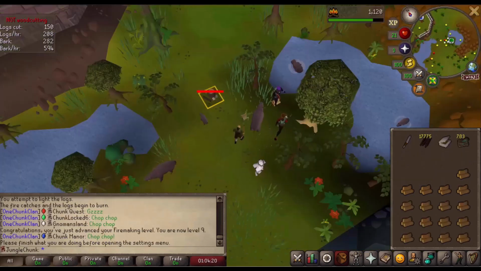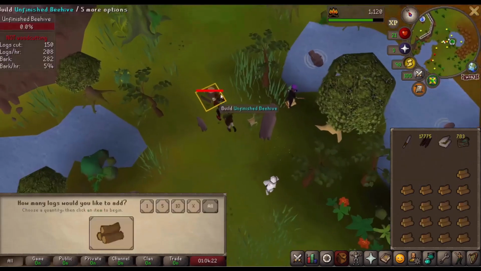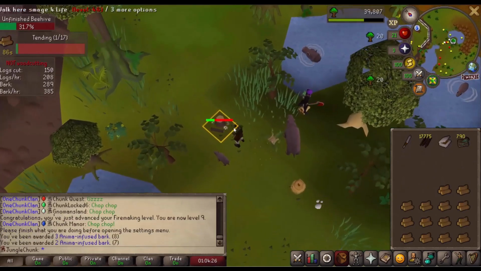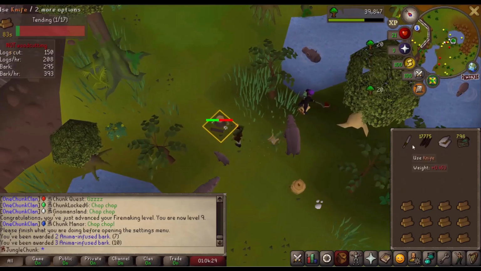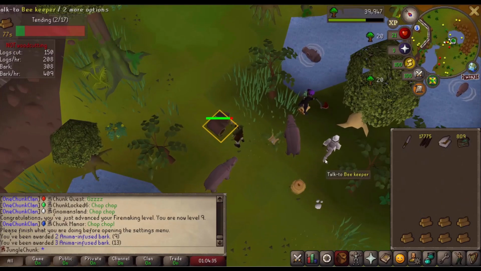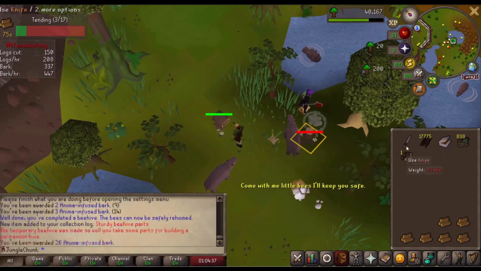So the beehive event unfortunately does not give me construction XP since I didn't buy a house. There's no exceptions coming into here besides doing the quest, but it does give pretty fast XP, and wait for it, we won!